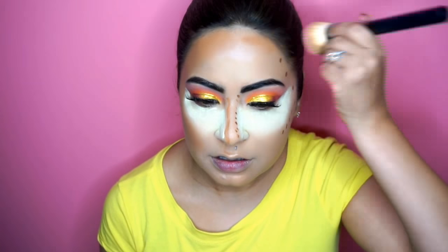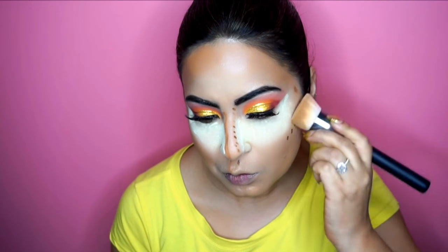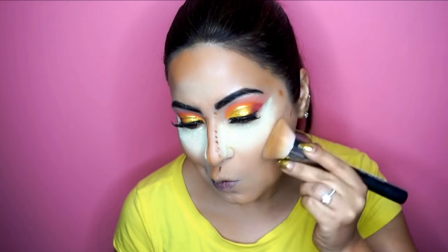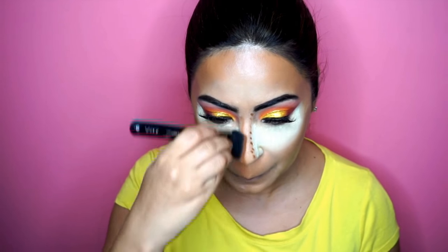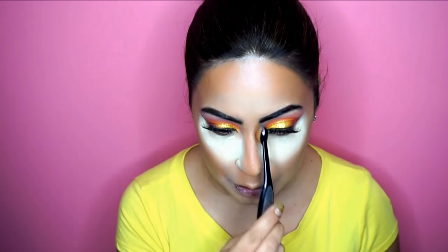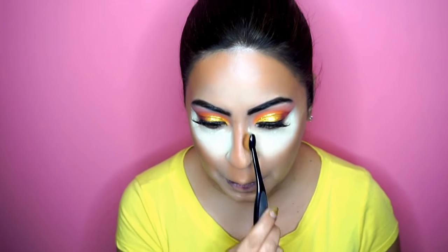I'm going to blend the contour on the other side using the Huda Beauty foundation brush. You see, because I left the Makeup Revolution C13 on for a couple of minutes there are these spots that are much harder to blend. I'm going to blend the right side with the Zoeva 109 Face Paint brush and the left side with a MAC Oval 3 brush. I am absolutely blown away by this four pound product — the contour is amazing; it's basically going to replace my most favorite cream contour product of 2017.